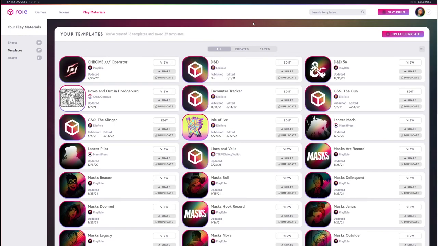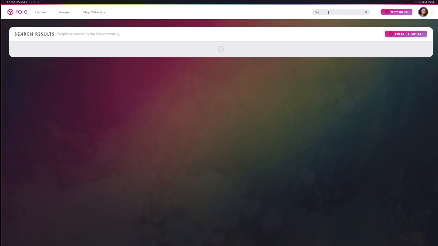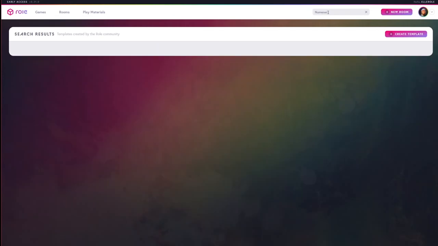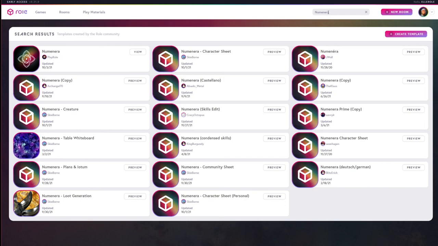But of course, something else that we added recently that's really cool is when you publish a sheet, and if it is public, it's going to show up in search. So let's say my favorite role-playing game is Numenera. When I type Numenera into the search up top, it shows me all of the various sheets published by people across the entire platform that have to do with Numenera. So we have a lot of really cool stuff in here, some of which I've made. Some of these are mine. Some of these are not. Some of these are from other interesting people.